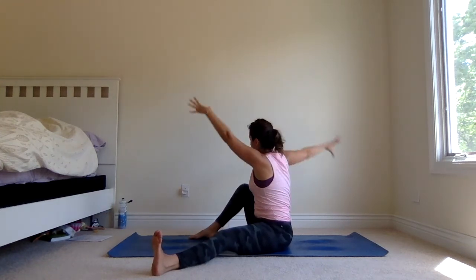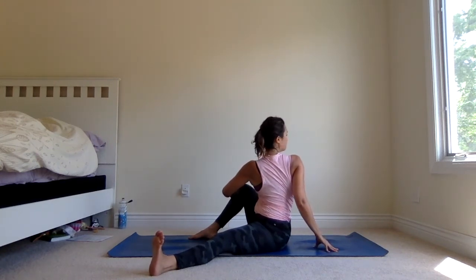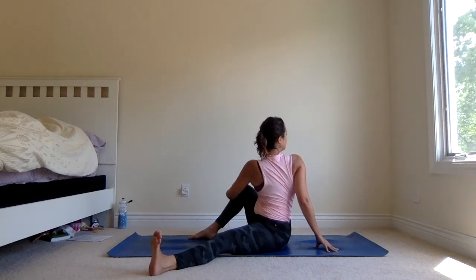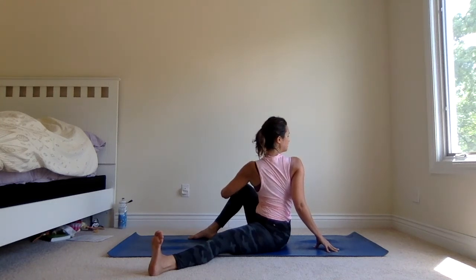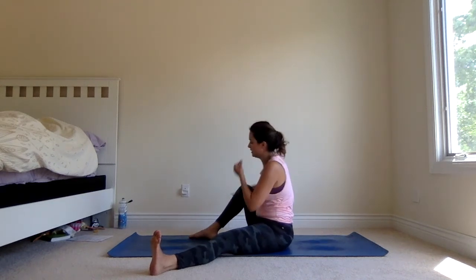And on your exhale, we're going to twist towards the right, towards the knee. Keep the left foot active. Toes pointing to the sky. Inhale. Exhale, bend your elbows. Twist a little bit more. Good. Now release that twist.